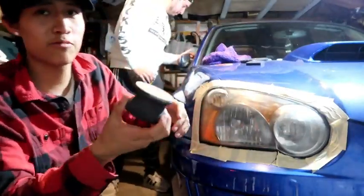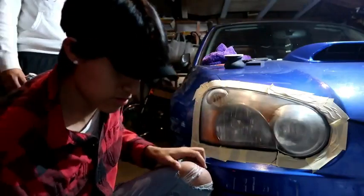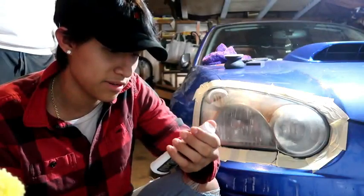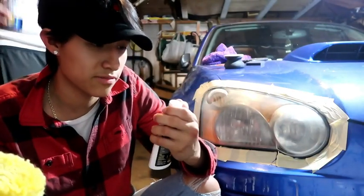So we're done sanding it down with the 3000 grit. Now the next step is we're gonna use the drill and the pad that it comes with, and we're gonna be applying the Meguiar's PlastX clear plastic cleaner and polisher. So, local Walmart.